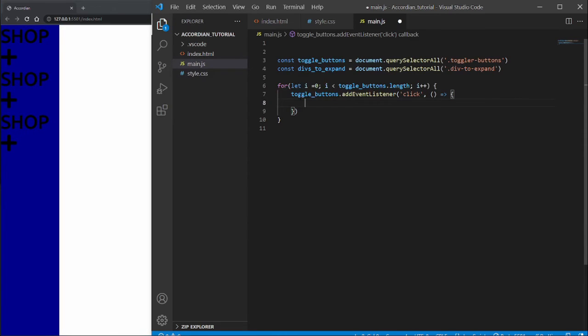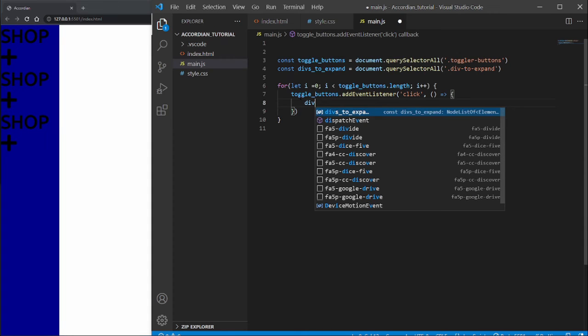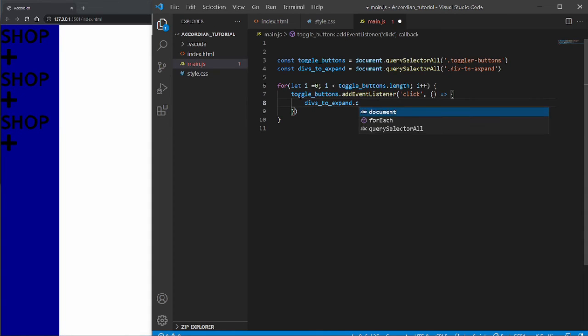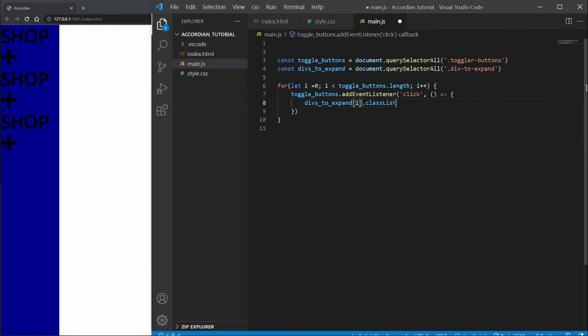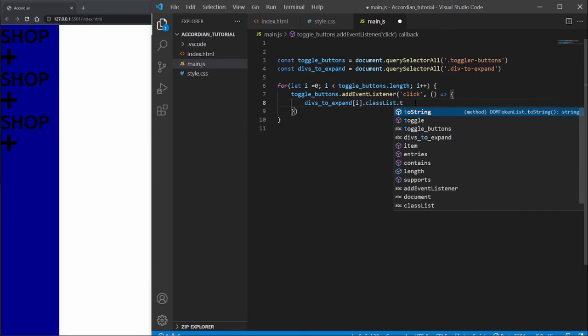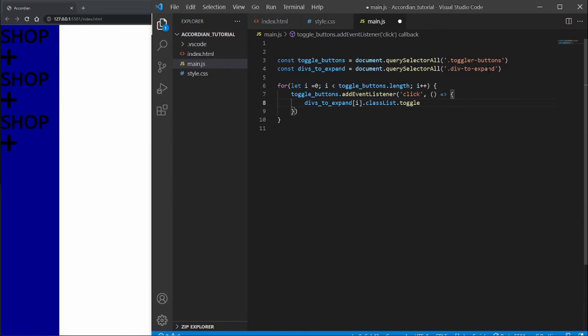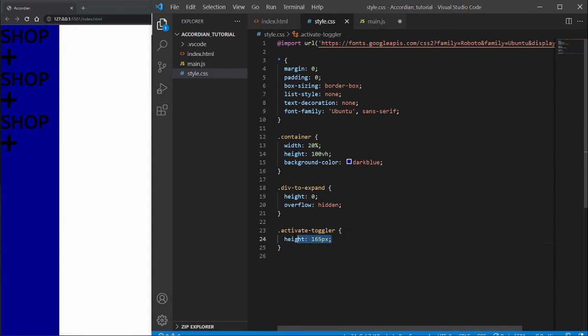Alright, and then the divs to expand, we're going to use classList. Oh, let's not forget the i. So divs_to_expand[i].classList.toggle. Let's hold on for a second, go back in our style. Yeah, so we're going to toggle this activate toggler.